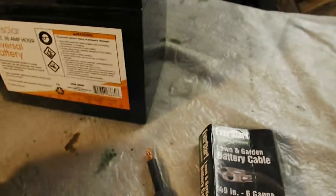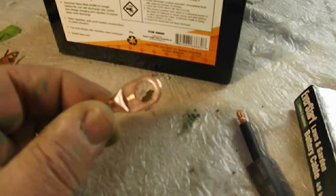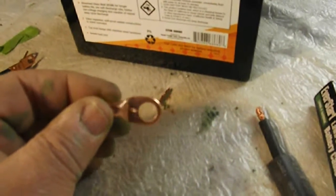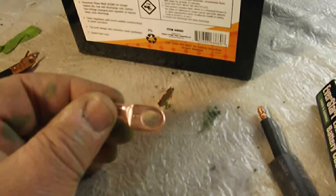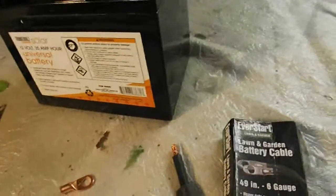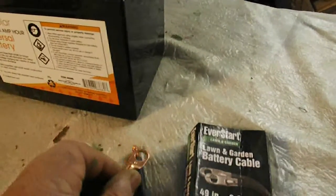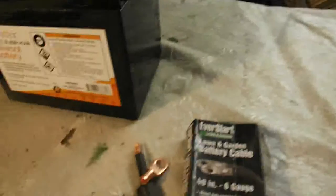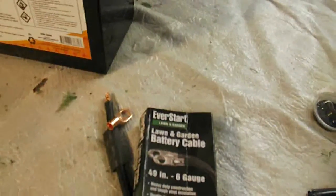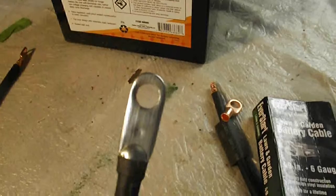The terminals here were like $23. I did shop around on the internet and you can buy 25 for $8, but you still have to pay $7 for shipping, so it's going to cost you about $27 for 25 of them. But I did shop around and found these for about a dollar a piece. Like I said, I bought the cables here — two packs — and with them came their own terminal.